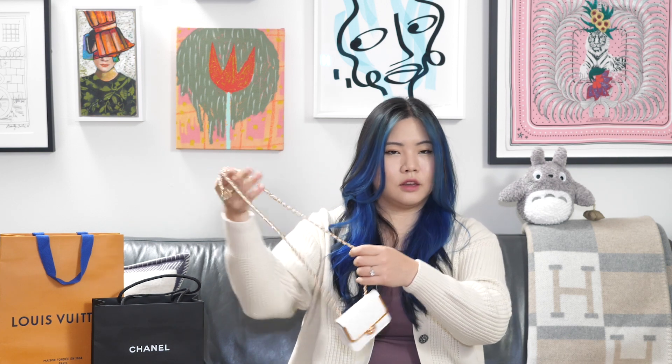They do make a full-size flap in this same style, which I also loved and tried on, but I didn't love the price tag. It was bigger and I didn't feel like I'd wear the flap as much. The leather also felt a little different on the bigger size — I liked this one better. For my actual wedding day, I'm going to tie the straps on the inside to make it a little top handle so I can just carry it like this. For photos it'll look really cute, and afterwards I can just throw it over my shoulder.